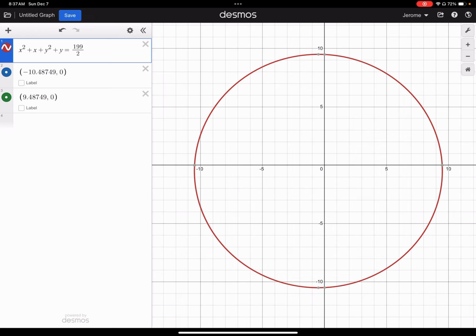Okay, so something cool about this is that, can you see how Desmos is giving us these little gray points to the left right here, and then this one right there? Those two are actually the maximum and the minimum points, which would correspond to the endpoints of our diameter, as a matter of fact.